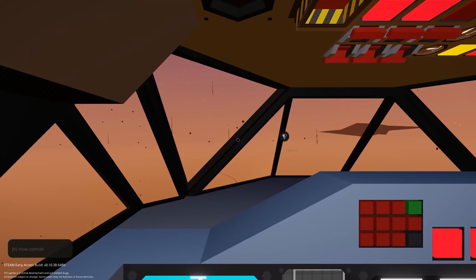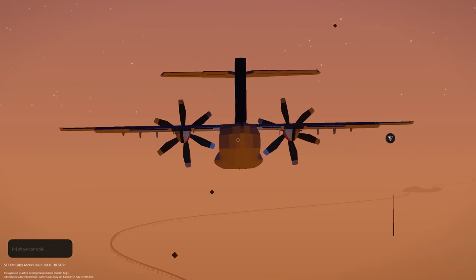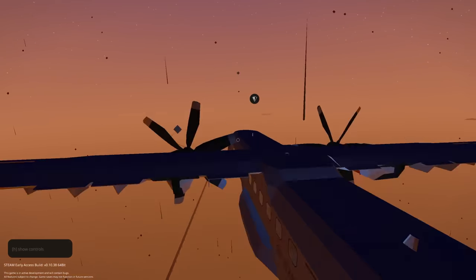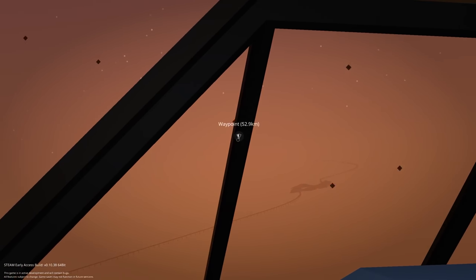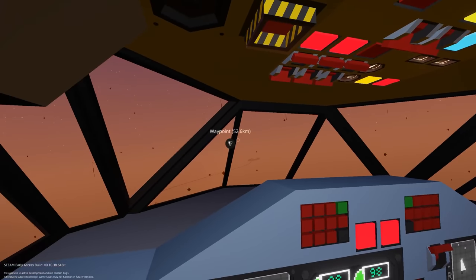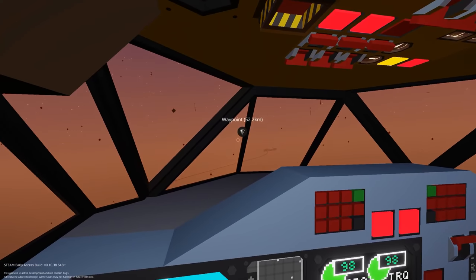Everyone's fine, so we can close that door and get back into the pilot seat. We are doing fine here, going really nicely and smoothly. I've got a waypoint down there so I might actually adjust our heading ever so slightly — let's do a heading of 355 and see how that adjusts our course coming into the Arctic in about 50Ks. When we're a little bit closer I'll meet back here and we'll come in for our approach into the Arctic.